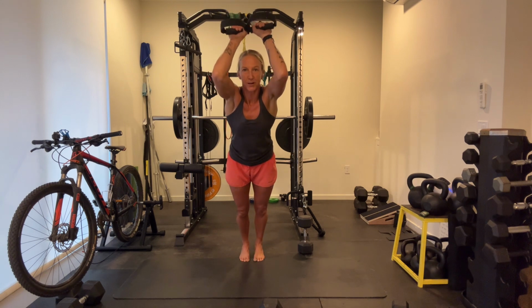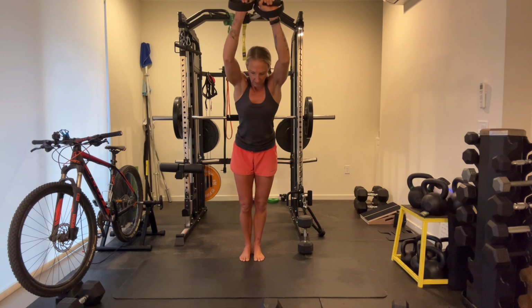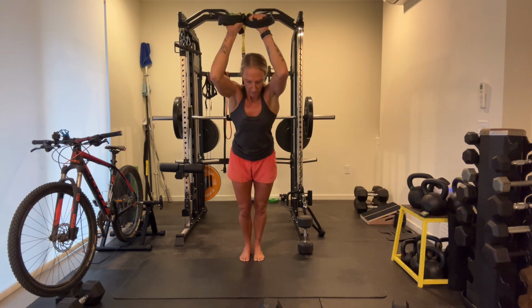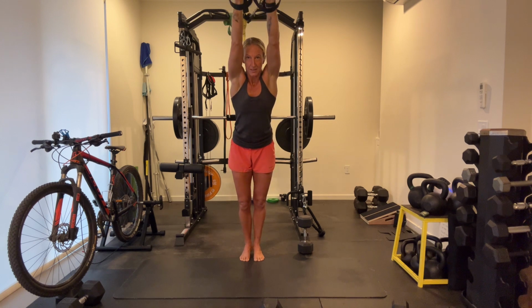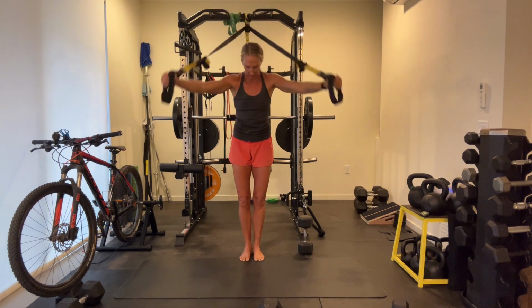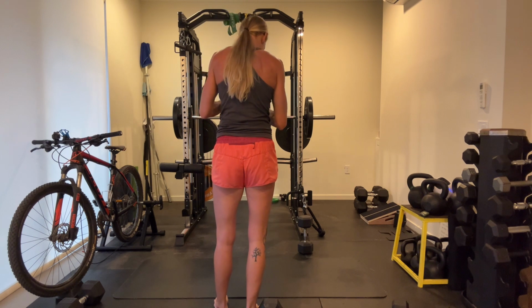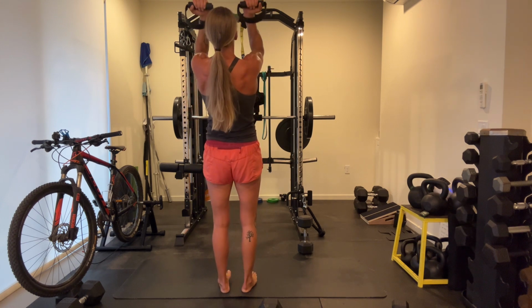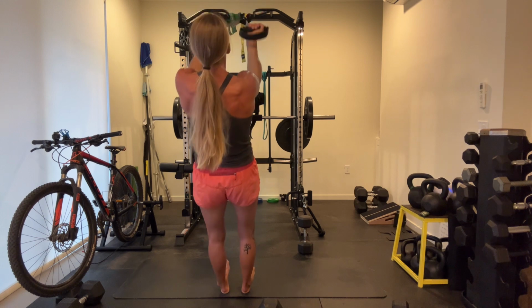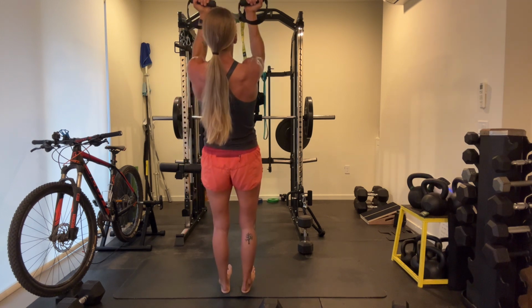So if you have a TRX, you probably know, but the further away from your anchor point, the easier the move will be. You have less weight that you have to push or pull. Squeeze those elbows in. Try to keep them nice and hot. It's a good forearm set as well. Whew. Tuck and engage through the core. It's one of the beautiful things about a TRX is that you get so much core flexion and work along with whatever else you're doing.